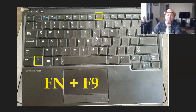I guarantee you 90% of you guys are going to say the very first option worked. I just had to hit function and F5 and it worked. That's usually 90% of the issues. Some may be just you had to restart it.